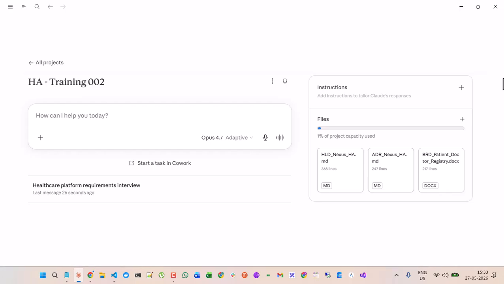People who are involved in the BRD, HLD, LLD should have a good subscription. I have a Max license. That's why I don't see any token limit, context limit and all. Have you seen any? No. So many things I'm doing here and there. Of course, it is optimized, but there is no context limit. Even if I try to see the context now, I would say hardly 30% is utilized.